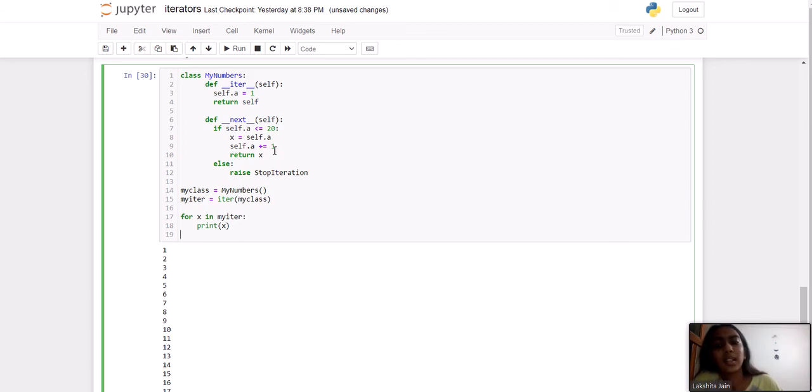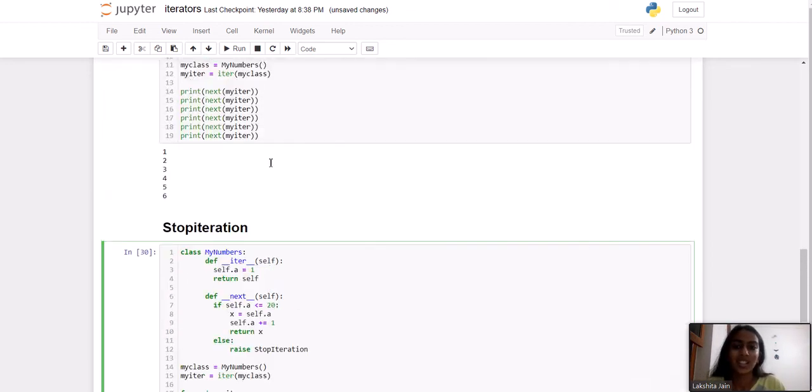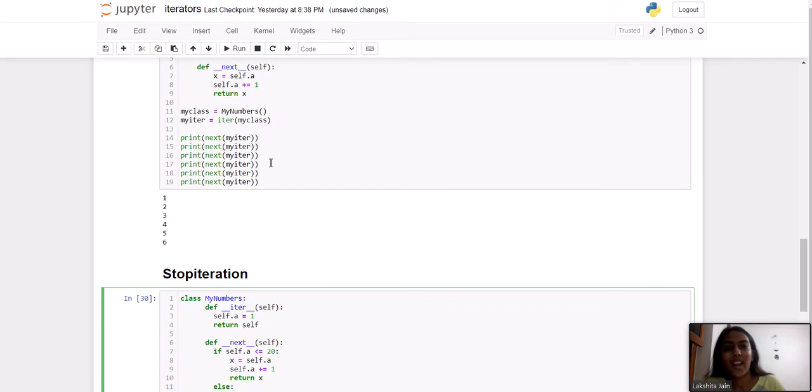And basically StopIteration, as I already told you, is an exception, and we will learn more about exceptions. But for a while, remember that StopIteration stops the iteration of our code, and we get our result according to whatever conditions we have taken. So this was all about iterations, iterators, iterables, for loop. This was all, and thank you everyone.